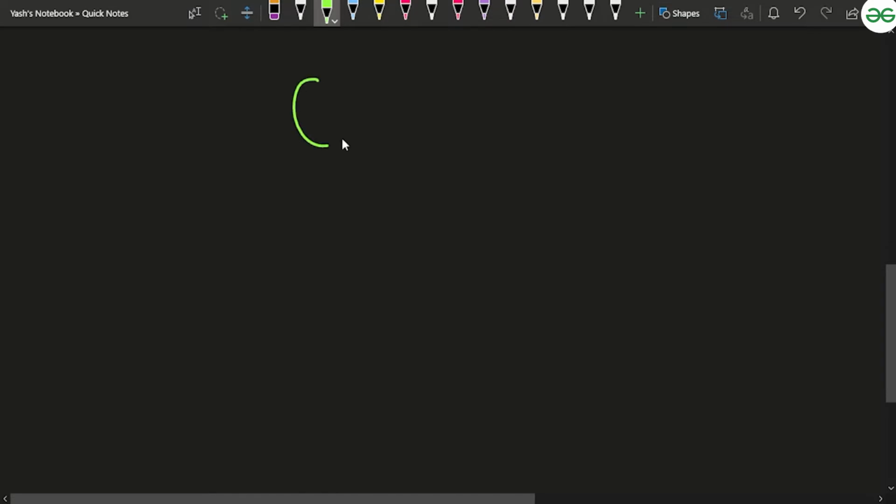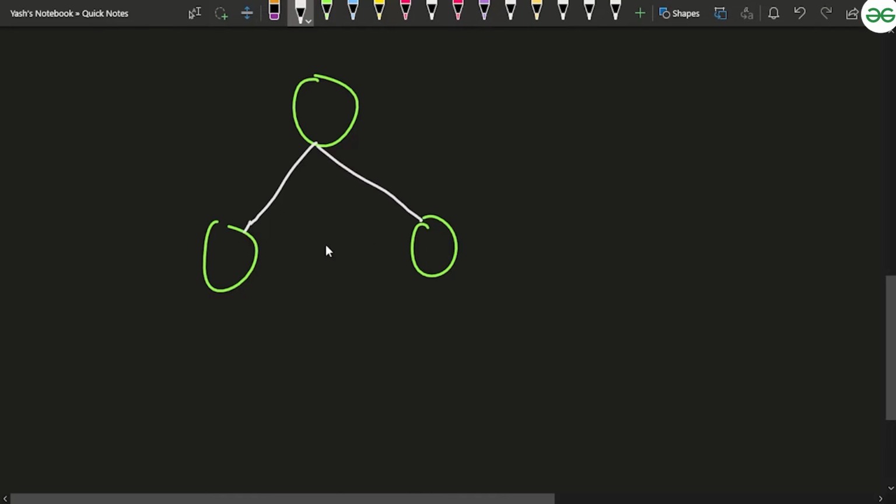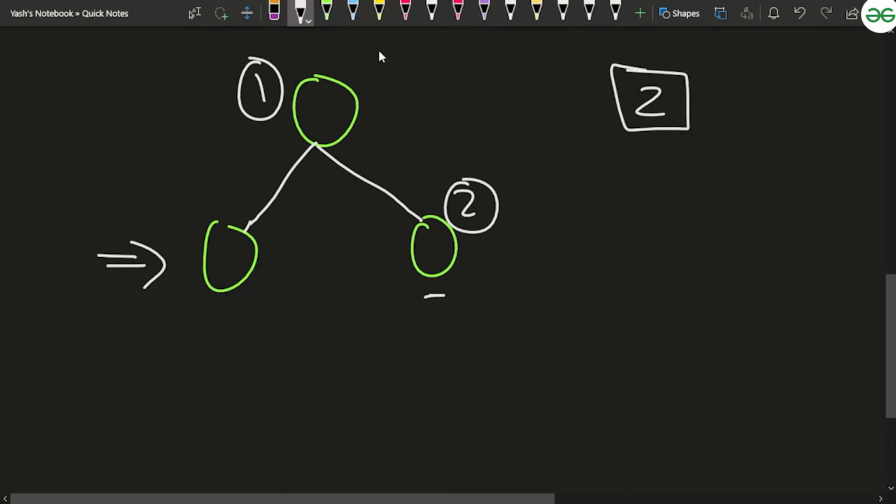What does this mean? So let's say this house is there, this house and this house, right? So let's say these houses are connected like this, right? If these houses are connected like this, you will start from this house, right? And you will ask, what is the maximum distance? So for this house the distance will be 1, and for this house the distance will be 2, right? From the starting house, this house is at a distance of 2, so you'll say that the farthest house is at a distance of 2 from this leftmost house, right?